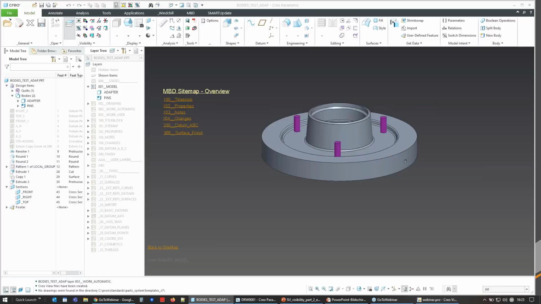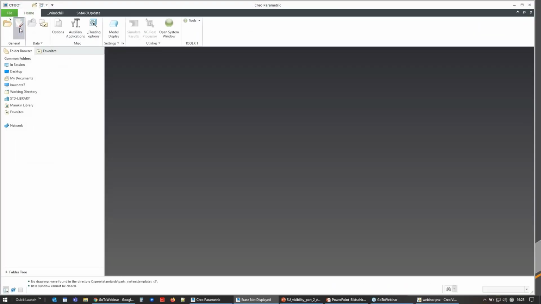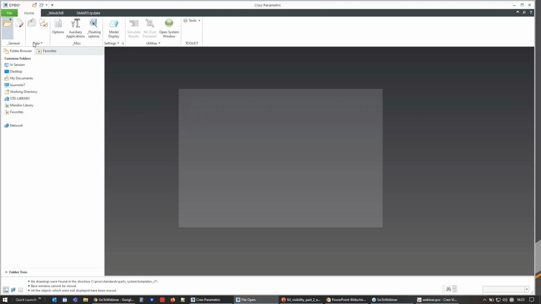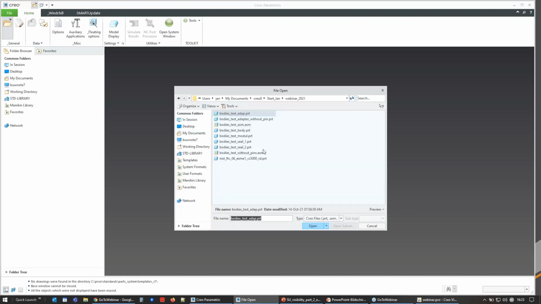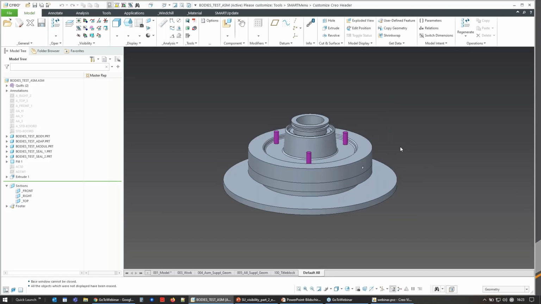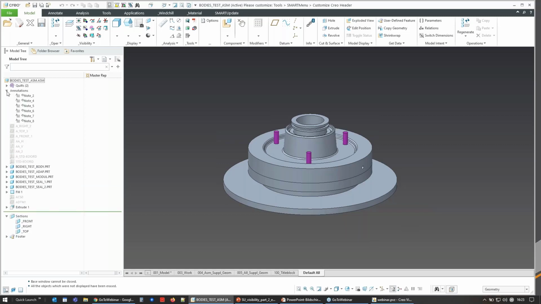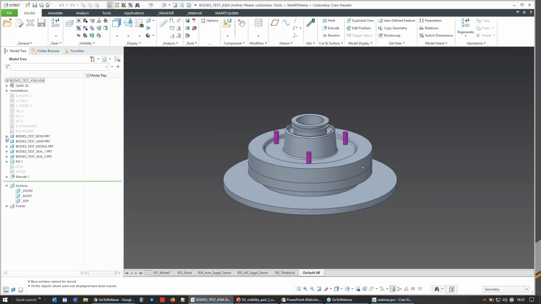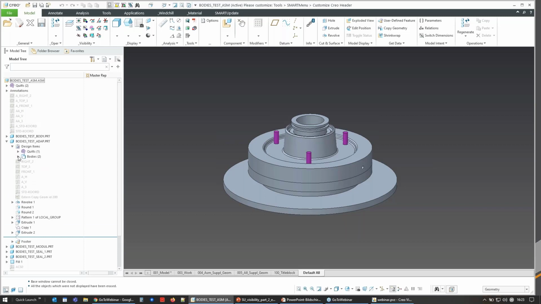So I'm clearing up all this, what I don't need anymore, and open up my test without pins part assembly. Perhaps I start with the regular one, showing how this works. So I just used my part in this assembly, and I don't have any bodies on assembly level. They're in parts level and in my adapter. So we have the bodies here.